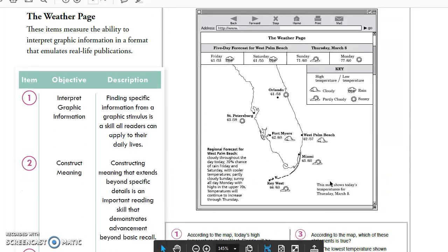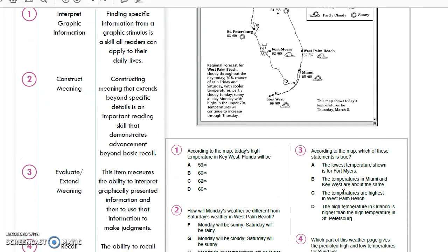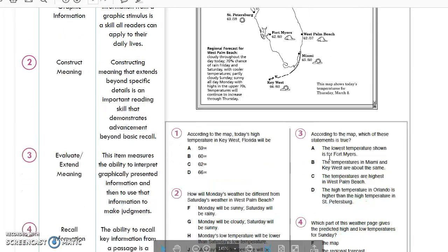See how we had to go up here and take a look at the map and then come down here? That ate up a little bit of our time. Maybe 10, maybe 15 seconds, but every second counts on the TABE test. So now let's take a look at these questions and then we can come back up here. And that works a little bit better than spending the time reading this, trying to figure out what it's saying, hoping that we remember, then coming down here, because we're going to have to come back up and check this one out anyway.